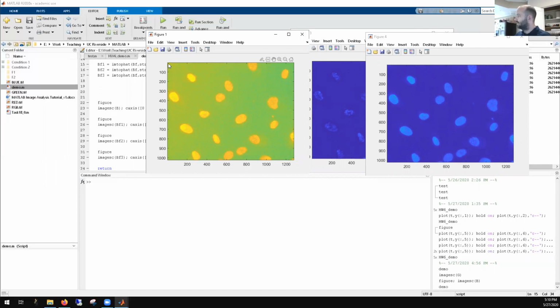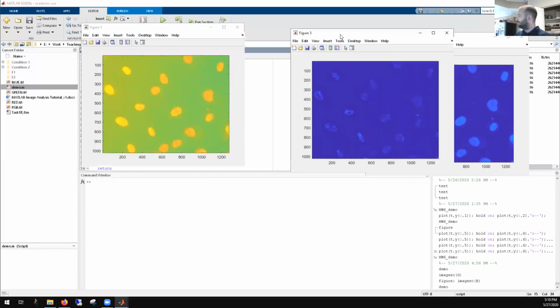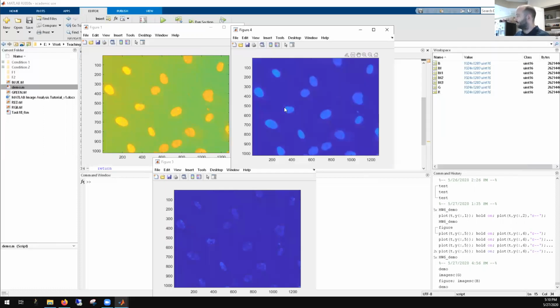Basically, you can see in our original image there's this background illumination deviation. It's brighter in this corner than it is in this corner. That's going to make segmenting hard. So if you look at figure 4, which was one of our Tophat filters, we've removed that background illumination change. Now this corner is just as bright as this corner. These nuclei are still a little bit brighter than these nuclei, but it's not nearly as pronounced as these nuclei being really bright and these ones being really dim. So what we've managed to do with Tophat is flatten the image.